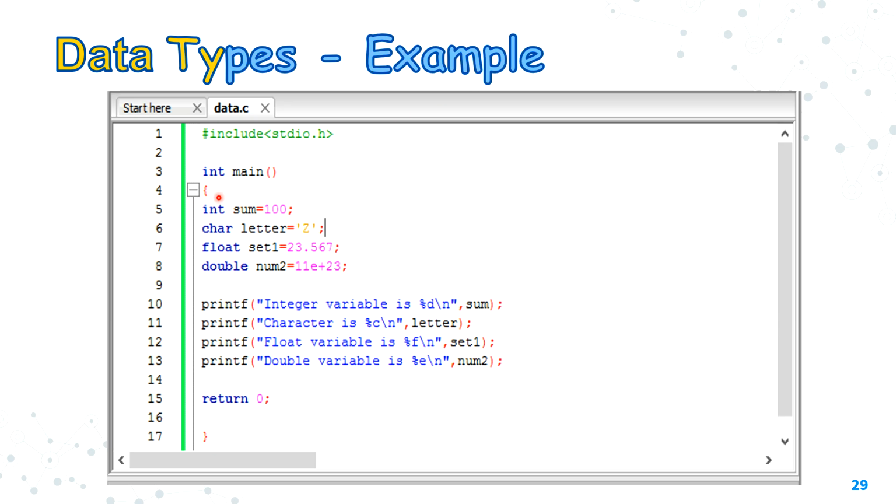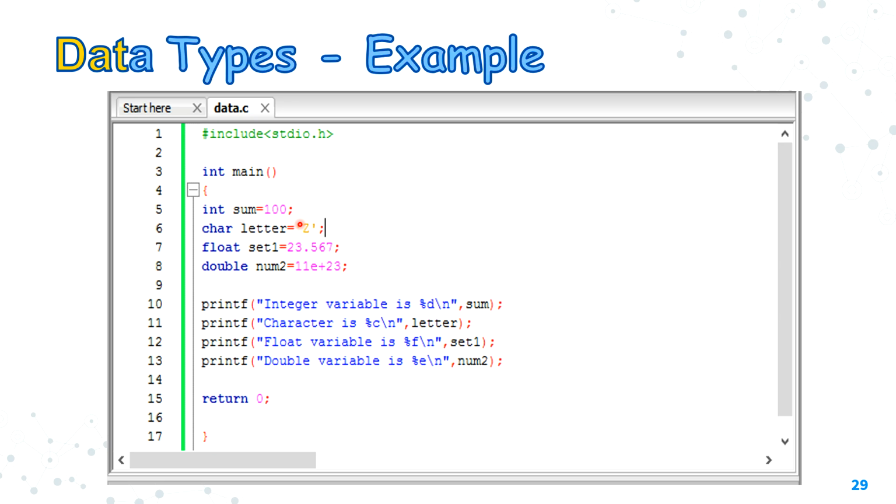Line number 4, we have the opening bracket. So this opening bracket marks the start of the program block. Line number 5, we have int sum = 100.